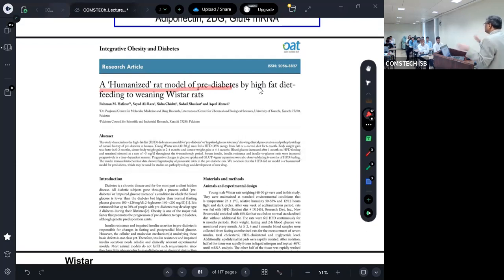This is the aim. Making the pre-diabetes model is very important because, as I told you, 10% of people are suffering from diabetes all over the world, and 10% of people are IGT, that means a similar number of patients have impaired glucose tolerance. If someone develops diabetes, it will go to diabetic complications. You cannot stop that. But if many people are pre-diabetic, you can do many things here. You can make a lot of contribution here, especially using natural products. Got it, madam? Therefore, we developed this model.